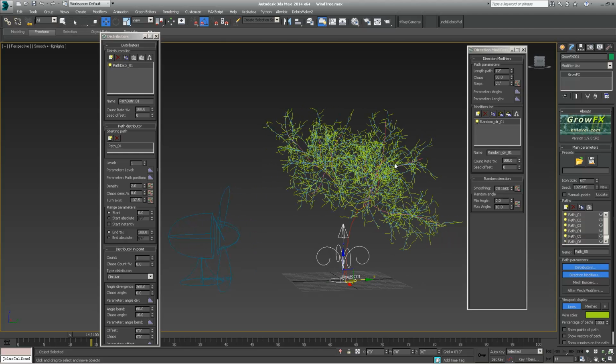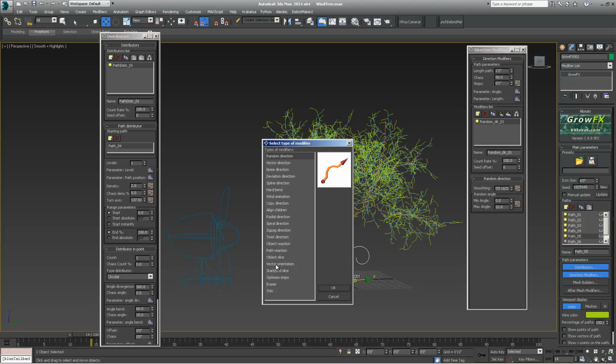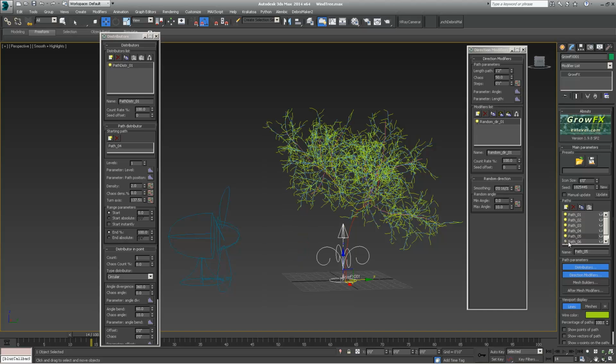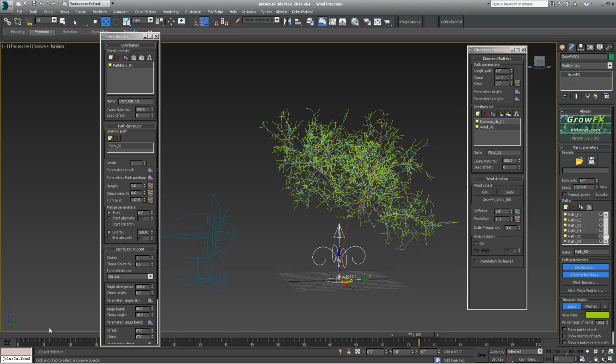And now I've got my little twigs. And as always, you can, of course, over here, copy and paste and see what you got. So these guys, they're probably more flexible, less stiff. And then I'll generally make their scale frequency just a little bit more. So those little guys are going to have more motion.